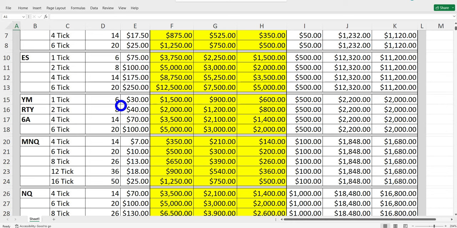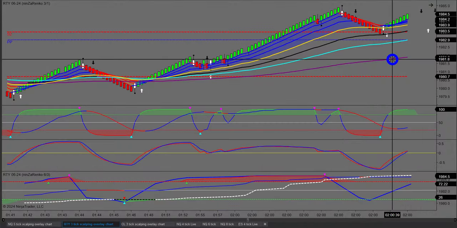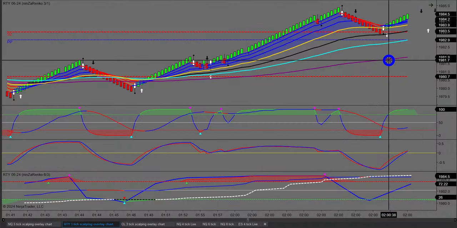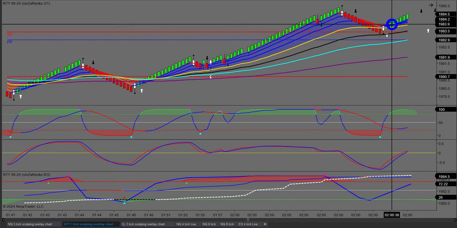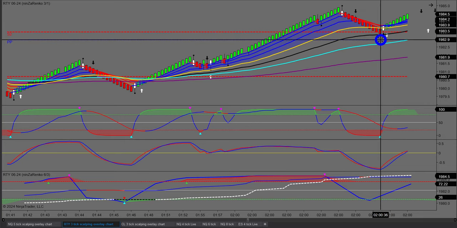That applies if you're trading either the 6A, the Aussie currency futures, which is $5 a tick, the RTY, or the Dow. So I've got all these tools that my members have and actively use. Now our stop loss is under here. I believe you should be allowing up to a 10 tick stop. Here you can get away with an 8 tick stop in basically all of these setups. You could have easily got away with an 8 tick stop.